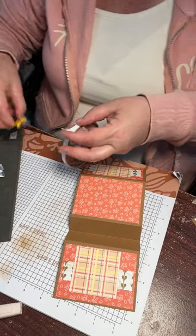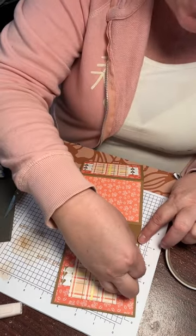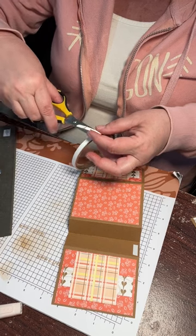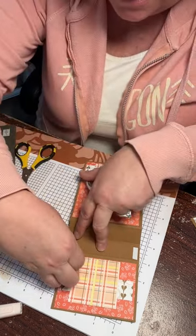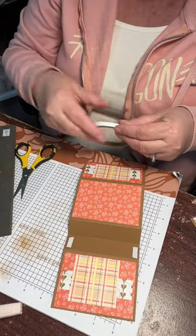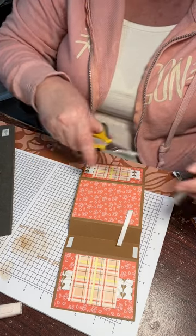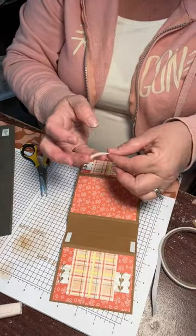I love Stampin' Up's double-sided sticky tape. You guys, you know I don't lie. You know I tell you what I honestly feel. And everybody has their own choice of what they like to use. The Stampin' Up police would probably tell me I'm terrible. But I don't use their adhesive, but I use their glue. And it happens to be the same brand of the adhesive. They just don't use that brand anymore, and I'm not sure why. But I do like this. I quit buying it at the store, and I now just use theirs because I do like it.